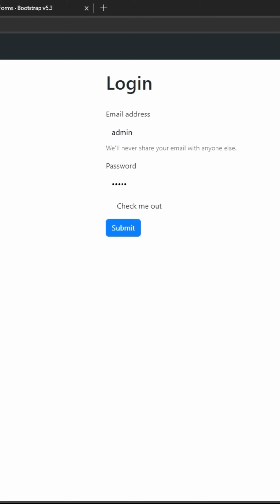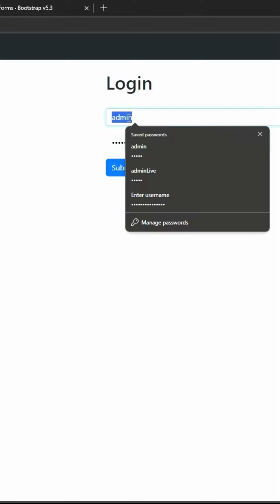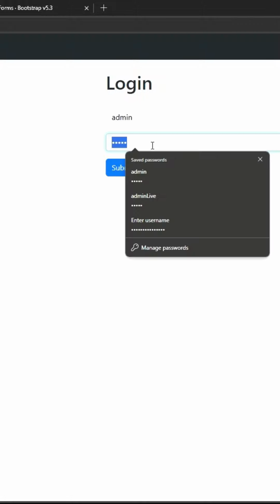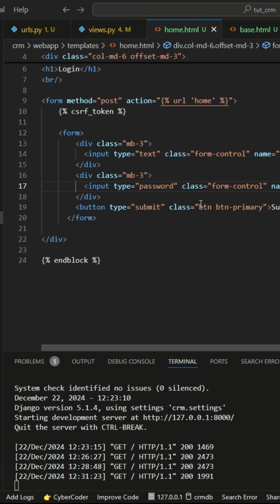Let's refresh the browser and check how it's going so far. Our login form is complete. Nice. Notice that the username field exists as a text field and the password field exists as a password type. I think it would look better if this submit button was moved down a little. So let's add the BR tag and move the submit button down a little.